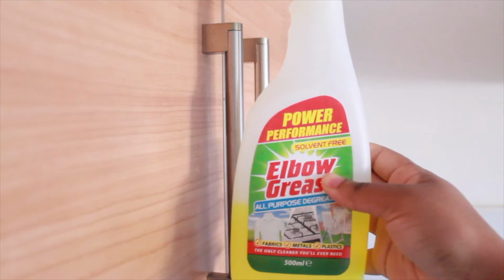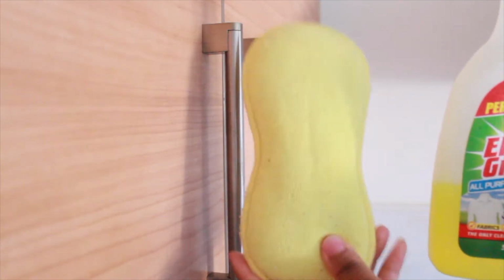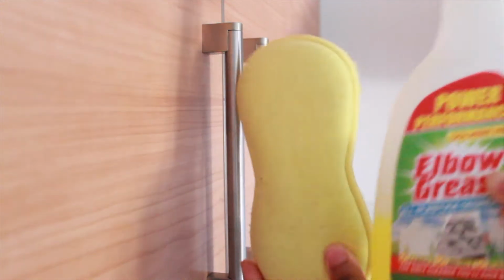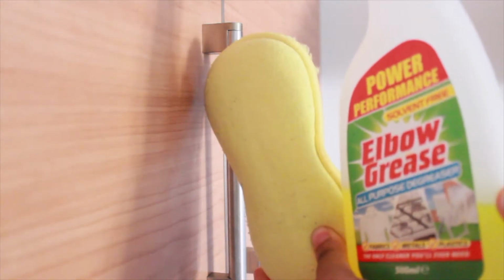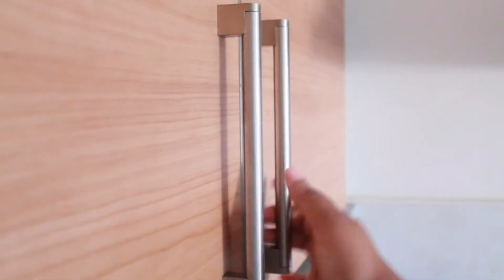The outside and the inside of the cupboards, I'm going to be using elbow grease and my elbow grease scrubbing pad. These are my favorite combinations for anything to do with grease or any buildup. These are my two go-to products for the outside of the cupboards and the inside. So let's get on with it. So I'm just going to use a wet paper towel, just to remove the remainder.